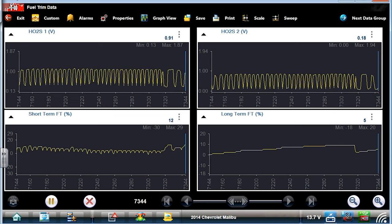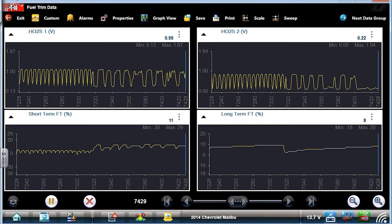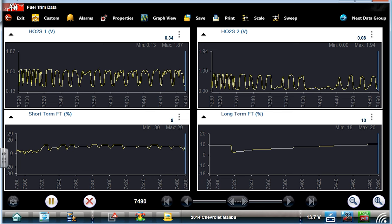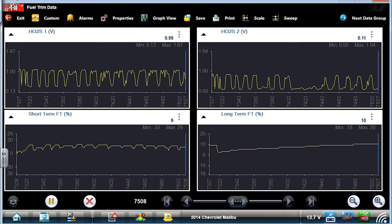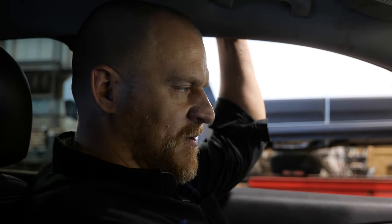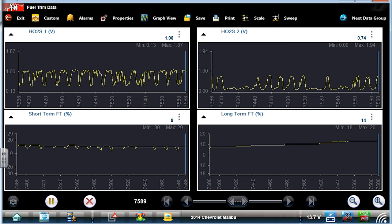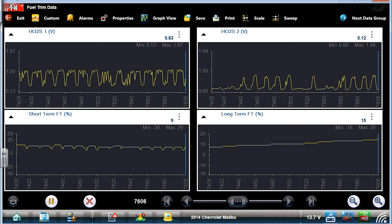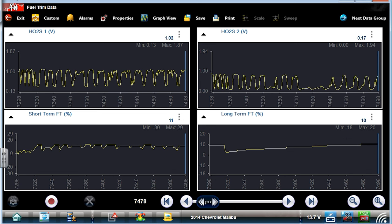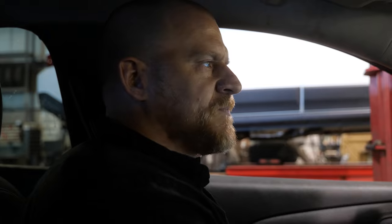Let's see what it looks like at idle. Yeah, we didn't fix anything with the idle lean condition. That's still there. I know you guys aren't gonna really like the fact that I'm calling an O2 either when you see a signal that looks that good. But I believe the problem is this sensor is not being active fast enough. And that misfire from that coil, I believe, contaminated that O2. Or it's an aftermarket O2 and it's just not meeting those same conditions. So I'm gonna tell Danner that we wanna put an oxygen sensor in this, as well as one coil and all the spark plugs. Tell the customer about the lean condition, he's got other issues. Tell the customer about the cat.